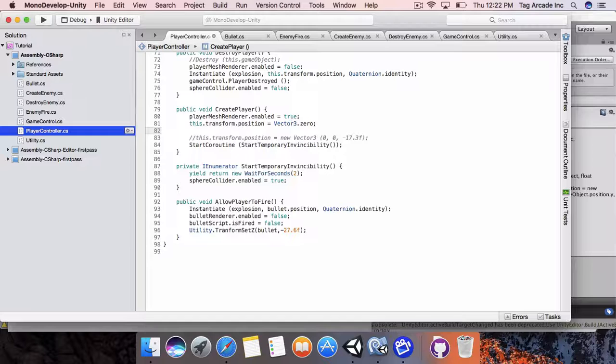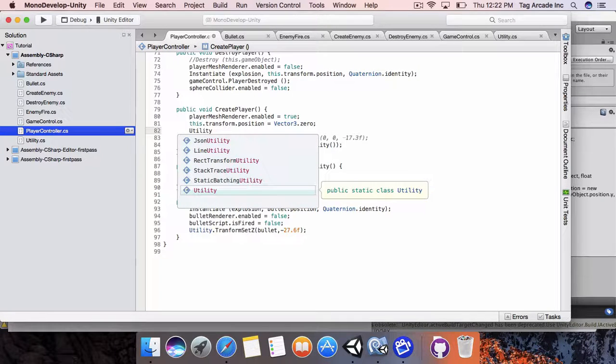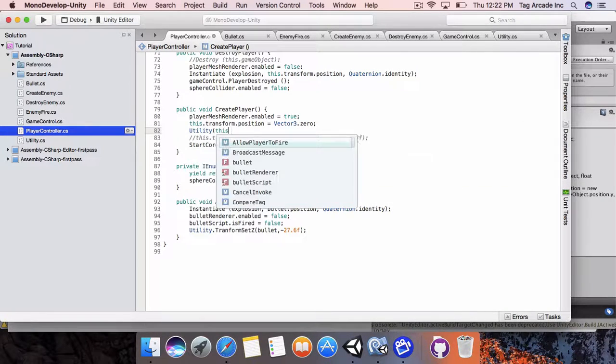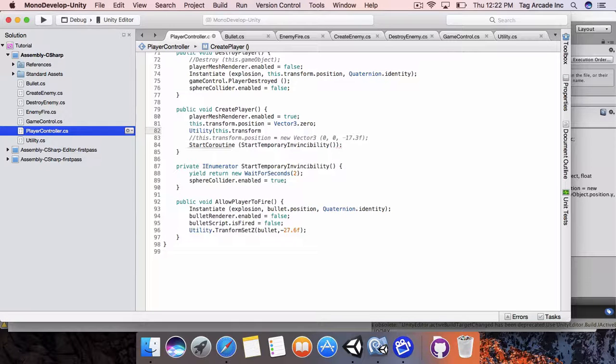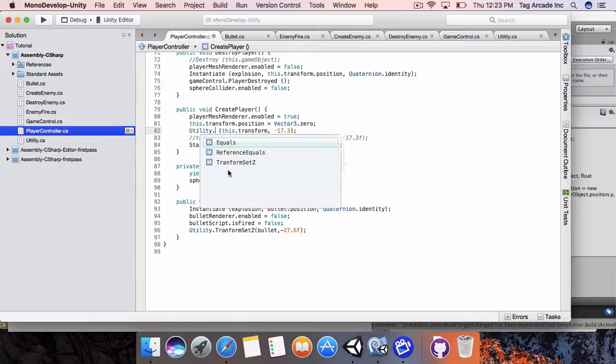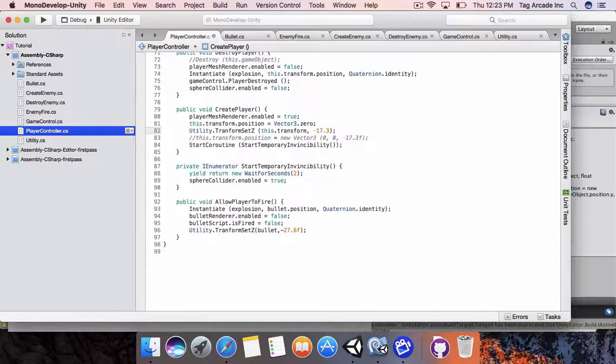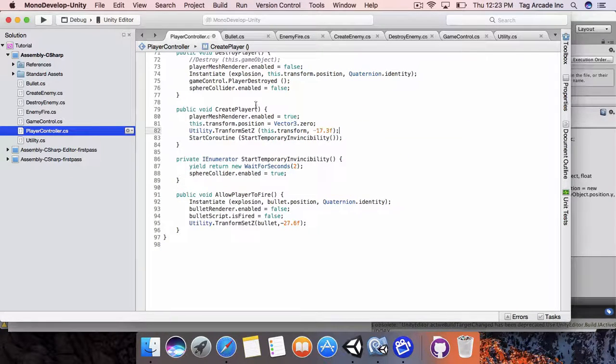So with the power of our utility function, let's go ahead and do that. It's actually Utility dot TransformSetZ, and we're going to move our transform, in this case our player, to negative 17.3f. Okay, so we could delete that.